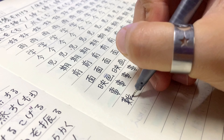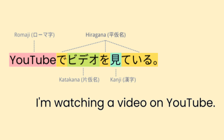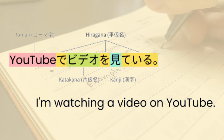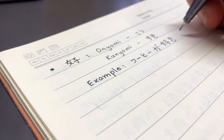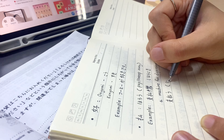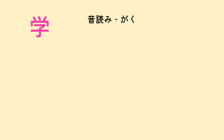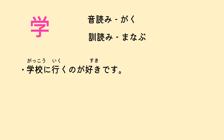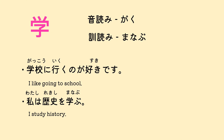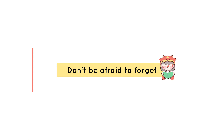The third tip: learn Kenji in words and in the context of a sentence. In general, don't strive to learn the onyomi or kunyomi readings of individual Kenji in isolation. Instead, understand the meaning, radicals, and components of Kenji, recognize how Kenji are combined to form words, and grasp their context and usage within sentences. Study vocabulary and phrases that incorporate the Kenji to reinforce their practical application. For example, take the Kenji whose onyomi is 'gaku' — use it in sentences like 'Gakko ni iku no ga suki desu' (I like going to school) or 'Watashi wa rekishi wo manabu' (I study history).